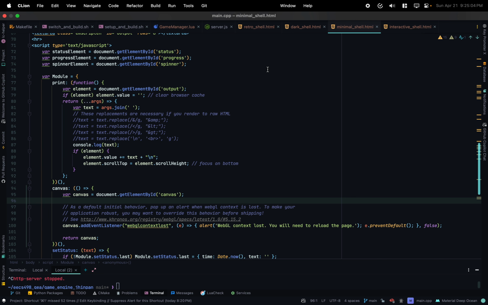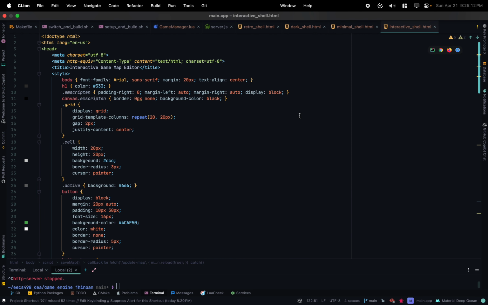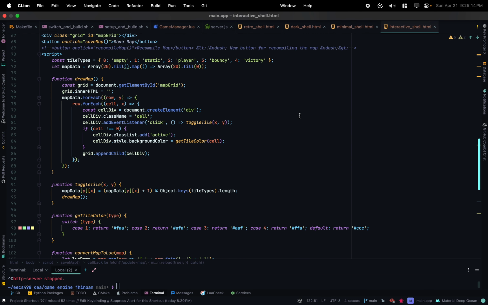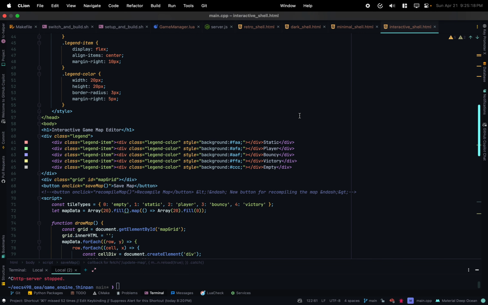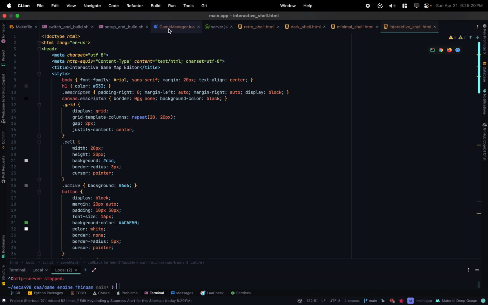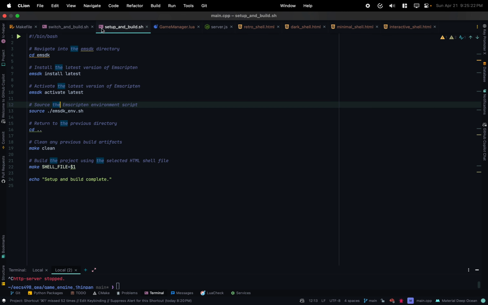And for the final feature, we want to make it more interactive and more user friendly. That's why we propose the final interactive HTML template, the interactive shell HTML template. And that has more functions, and I will explain it in a minute.